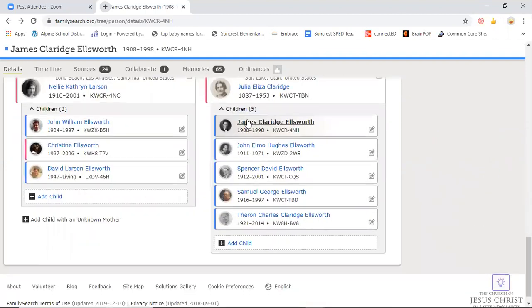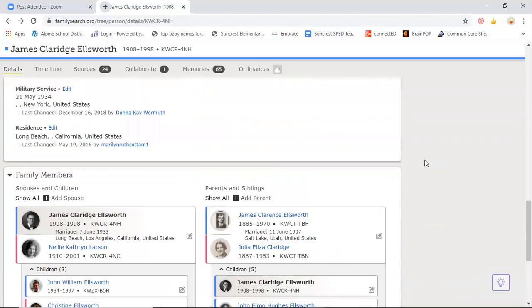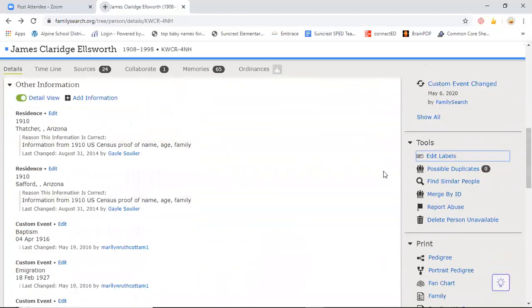Let's say if I look down here in his family tree and there was another baby boy entered right here in between, James Ellsworth, born in 1908, but there's no death information. There's no other sources. That happens all the time, and sometimes it won't catch it in the duplicates, but I know that it is a duplicate, that somehow it got added, and that's my ancestor, and I want to make sure that extra temple work isn't done.